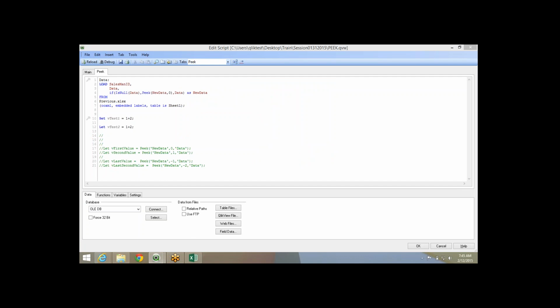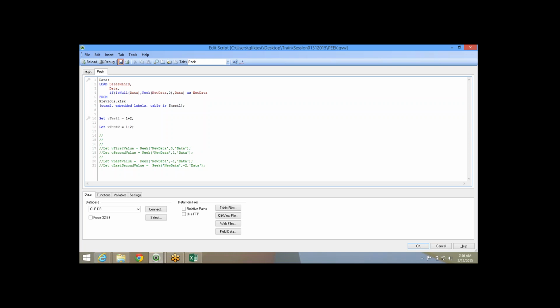All right. So I was discussing set and let. I put up this expression: set v test1 is equal to 1 plus 2, and let test2 is equal to 1 plus 2. Have you experienced set and let statements earlier? Not in Qlikview, maybe in SQL also, I think. How about C sharp? It has something similar. Set and get in Java.